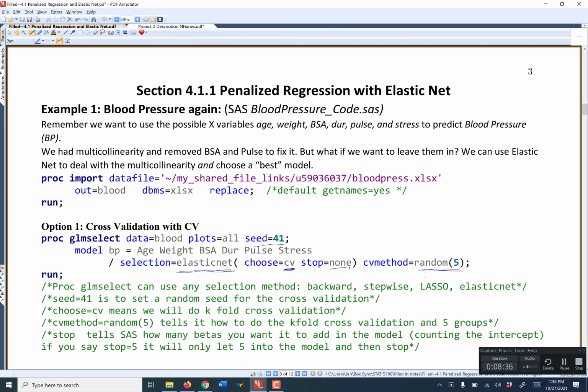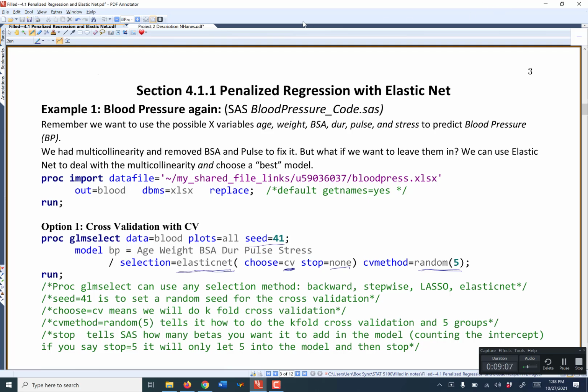If you remember, we're working on penalized regression. The point of penalized regression is it fixes multicollinearity. The nice thing about ElasticNet is it's one way to fix multicollinearity, so it will deal with all the multicollinearity for you. It will also work as a model selection technique, so it'll tell you which variables you should put in your model. Now, if you have data without multicollinearity, still use ordinary least squares. But if you have multicollinearity, then use ElasticNet instead.